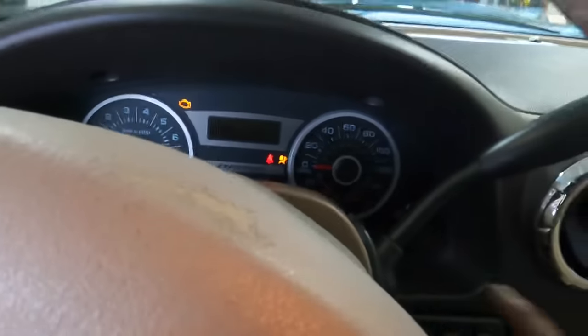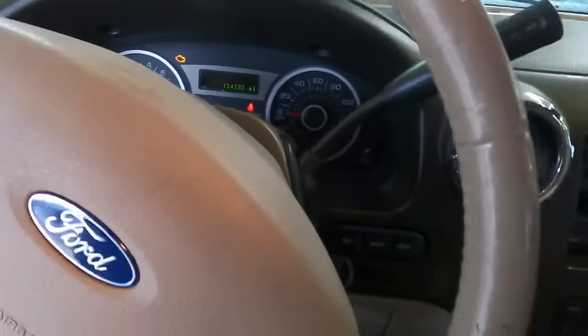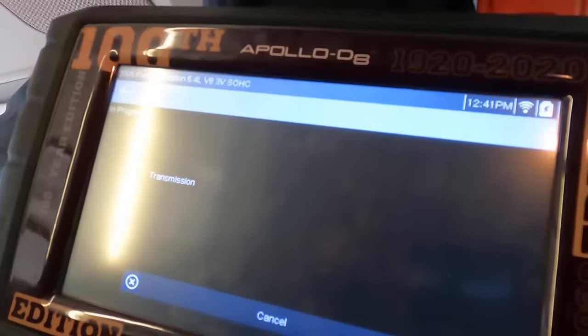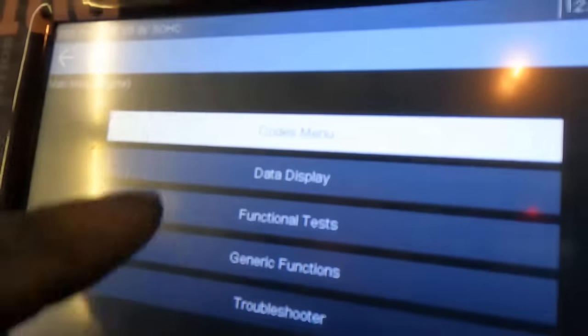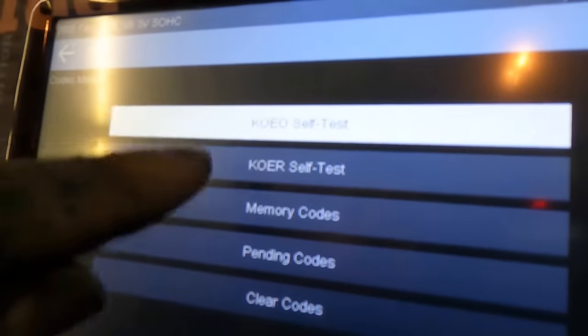Okay, I made it. Let's go back in, restart, and bring the scan tool with us. Okay, let's try this again. Restarting, good. Scanning. Okay, we're in. I'm clearing everything out of every module, and we'll rescan it afterwards, see what's left. Let's see what we got. Codes menu, memory codes.